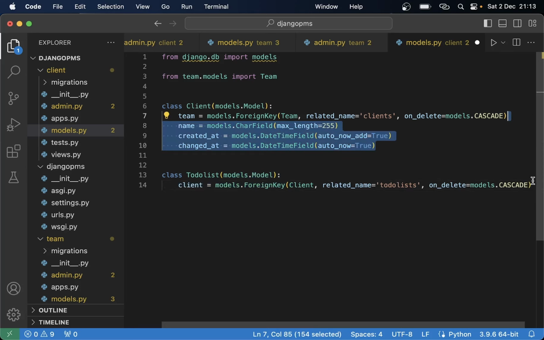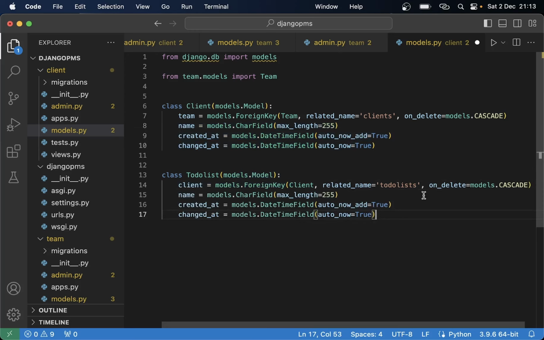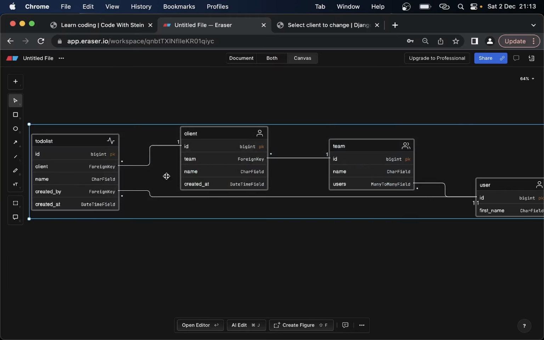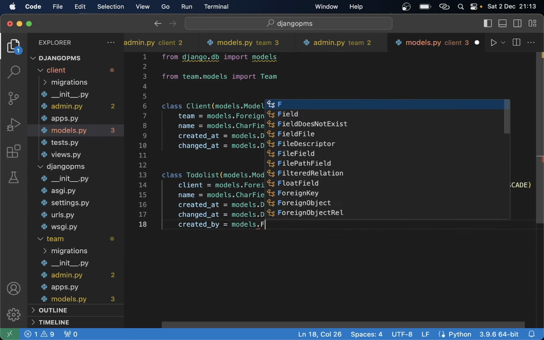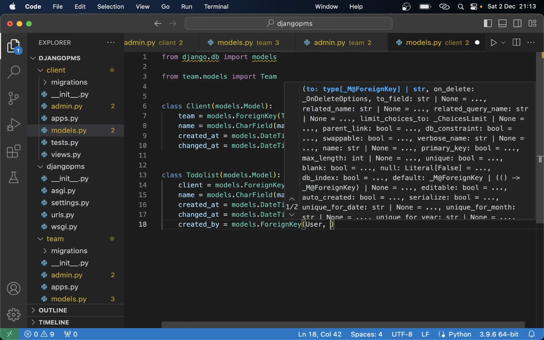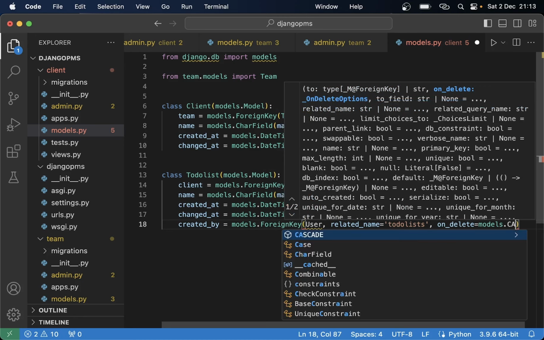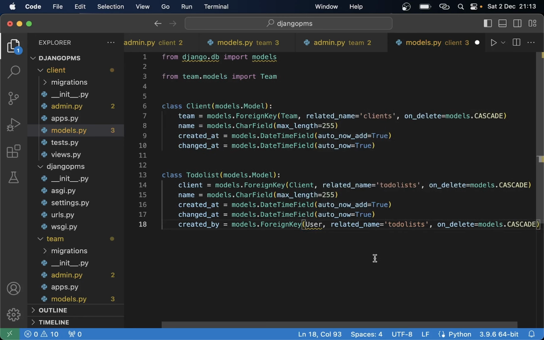So I can copy these three, and as you saw, we also want a connection to the created_at. We have created_by. So created_by equals models.ForeignKey User, related_name todolists, on_delete models.CASCADE. So then I just need to import this here again.